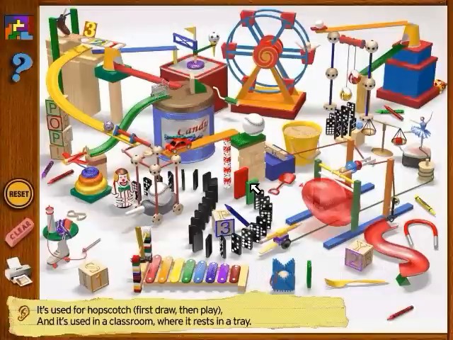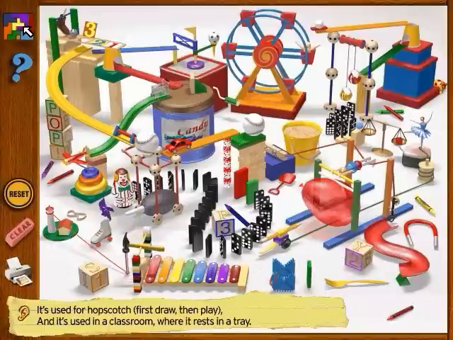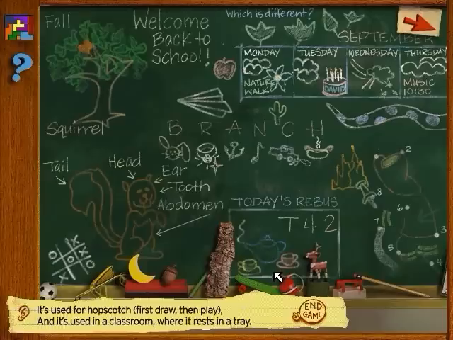It's used for hopscotch. First draw, then play. And it's used in a classroom, where it rests in a tray. Great job! You found the missing piece.